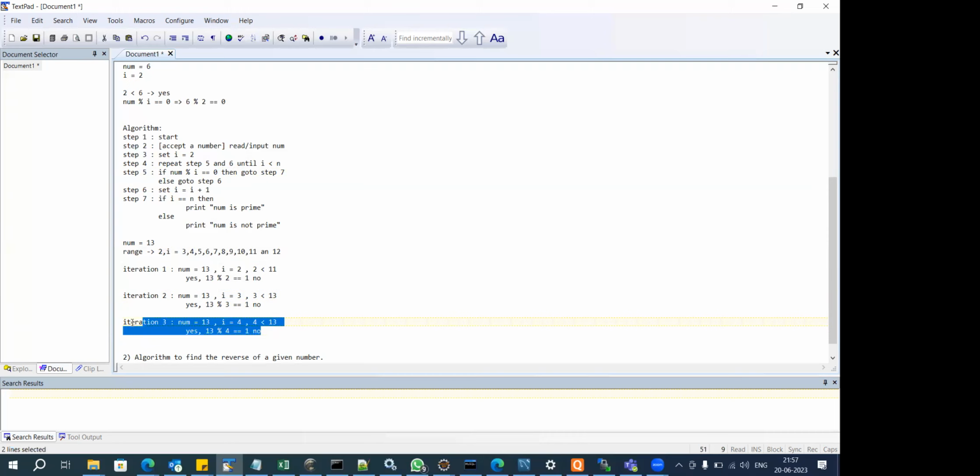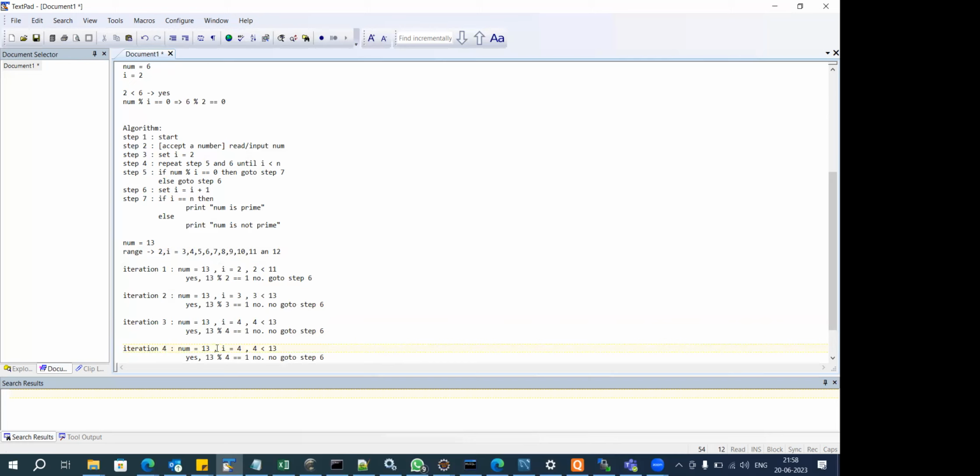Again, it does not give 0, so I'll have to go to step 6. So one more iteration we'll have to do. That is supposed to be your iteration number 4.